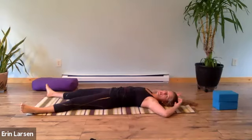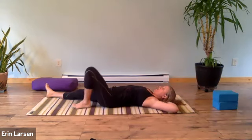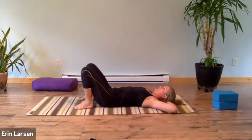I'm going to bend the elbows. Interlace the fingers behind the head, bend the knees. Those of you that have been with me, you know what's coming. Spinal undulation two, second variation. So we're going to start the upper body first. We're going to press the elbows into the earth. And I want you to take your chin to the ceiling.